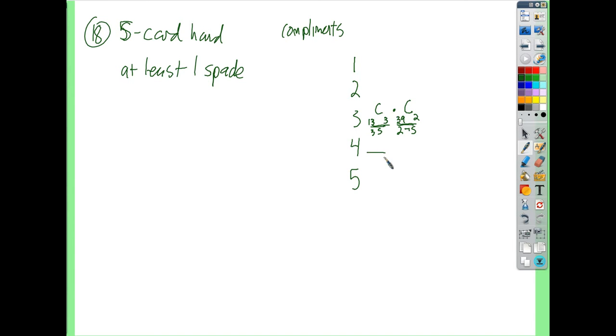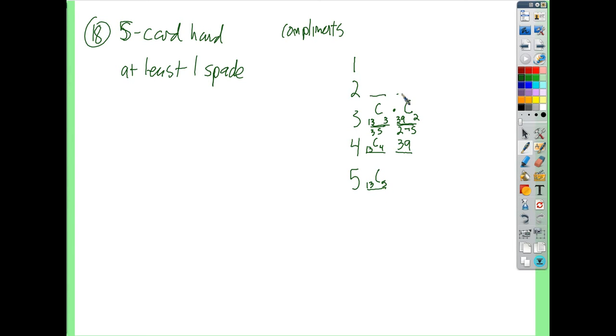Now let's do for 4. We want to get 4 spades and 1 not spade. How many ways are there to get 4 not spades? Or sorry, 4 spades? 13 choose 4. How about to get 1 not spade? 39. Just 39, right? There's 39 cards. You can take them one at a time. It's easy to count that. Go down the line, 39 of them. We could do 39C1, but that would be 39. And down here, we just want all 5 of them to be spades. We want none of them to be not spades. So let's just count the spades part, right? 13C5.